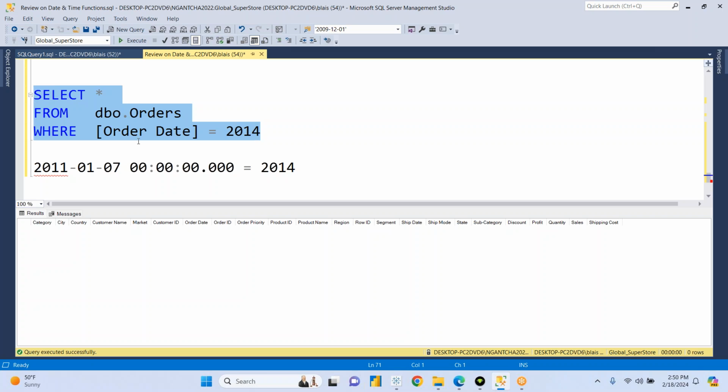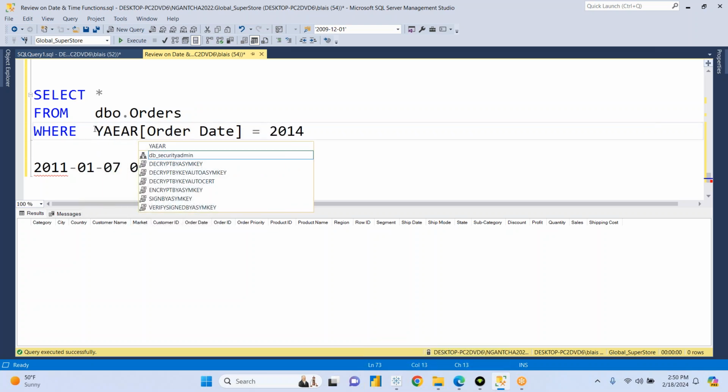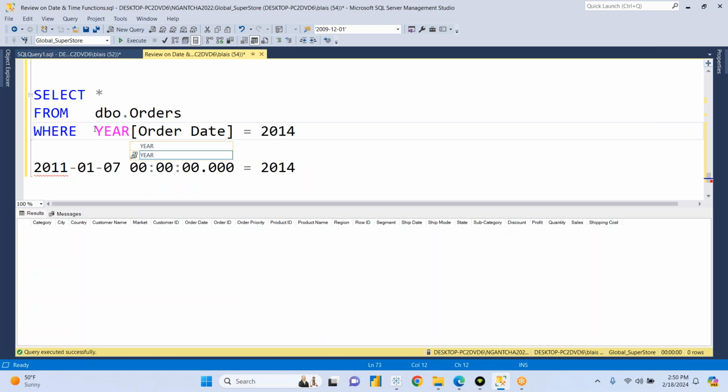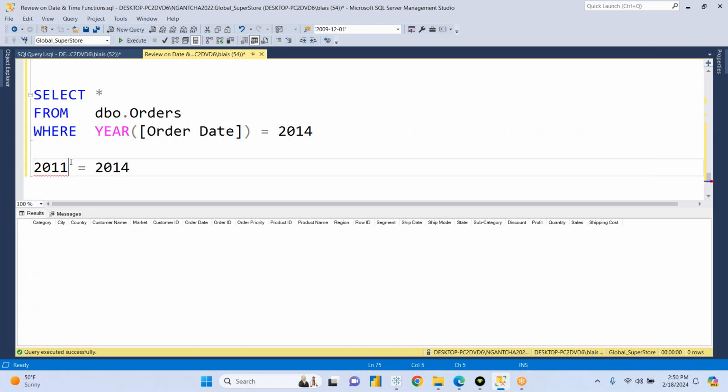Dates have parts. See, if this is projecting the year part of a date, you also have to transform this into the year part. And how do you do that in SQL? We use the year function. You put the year function, and this is how that transformation is done. The year function applied to this will retain the year and dismiss every single other part. That's exactly what the year function is doing. And now you're comparing the year on this side to the year on this side. This is now comparable. You see? And that's exactly what we've done right here.